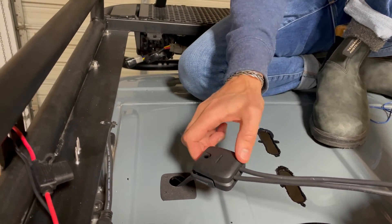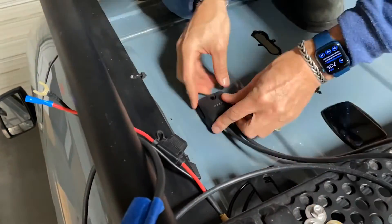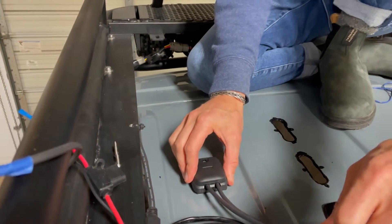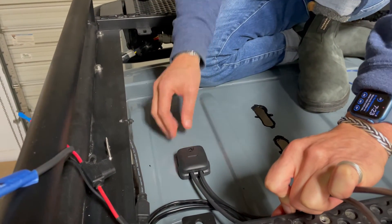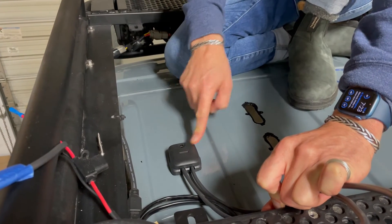The last step is to run the DS-HD6 cover over the base plate. That serves two functions: it pushes the rubber grommets in and keeps them in place, and it bolts the whole unit together. Once it's all mounted, that's how it's going to look on the roof — that's the complete install for your solar cable pass-through from ScanStrut.